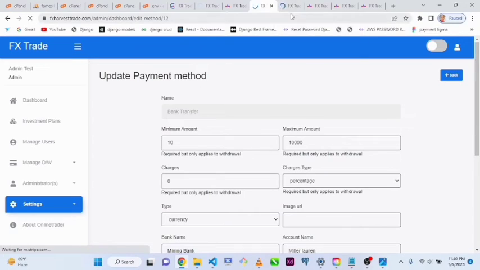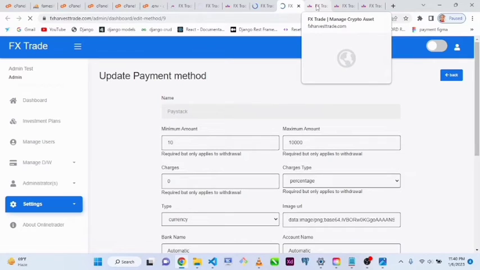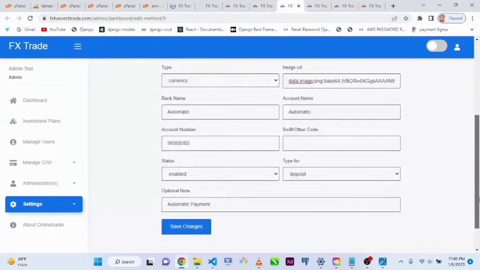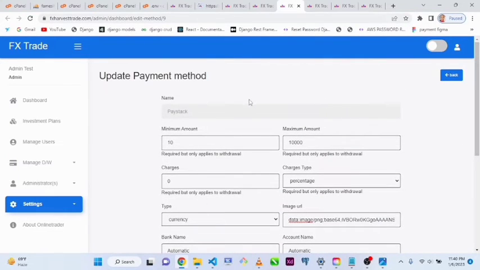Okay, so we also have the icons we clicked on the other time to update the payment. This is for Paystack. This is for bank transfer. On bank transfer, you can set the minimum amount you can accept, which only applies to withdrawal. So this is based on withdrawal. Minimum amount they can withdraw, set it. If it is 1,000, you can set it. If it is 5,000, you want it to be minimal, or stuff like that.